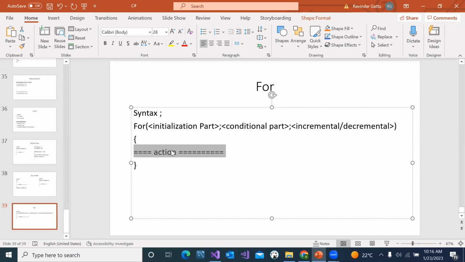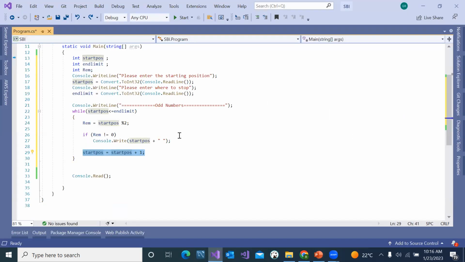If the condition is false, it will not be executed even once. The execution process is very similar to while. Let's try to implement a simple program using this. We'll implement the same program using for. I'm just going to replace it with for.